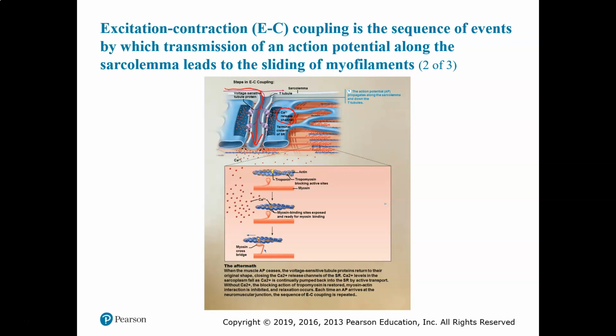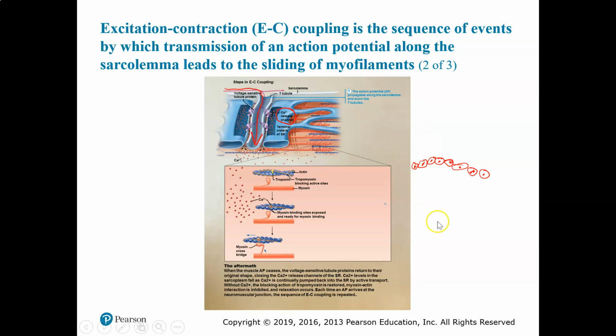Now, what the calcium ion is going to do, it may be easier if I just draw this and if you draw it as well along with me. I'm not going to draw both strands of the actin, just one strand because it's a lot to draw. The actin forms something that looks like a string of beads or a string of pearls. And I'm going to put a dot in the center of each, which is going to represent the active site on the actin where the myosin is going to bind.